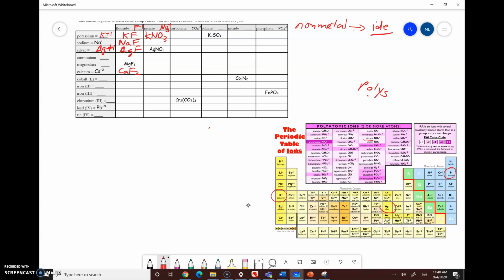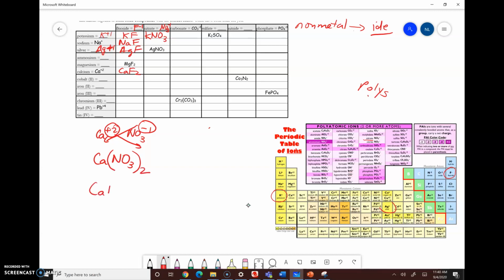Next, what we have is calcium with nitrate. Let's put together calcium plus 2 with nitrate. This -1 is going to go here, 2 is going to go here. You're going to put together CaNO3. Now, how do we put the 2? When you have polyatomics, you need to put parentheses and then you're going to put the 2.